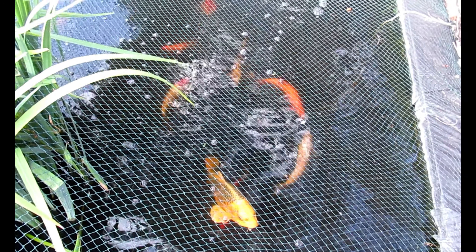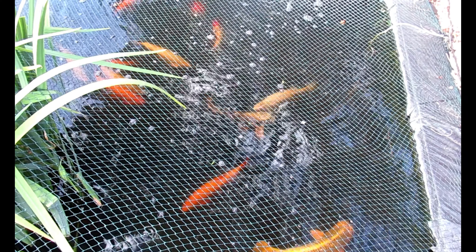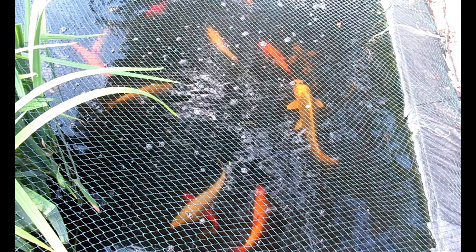That was just a quick update to let you know what's going on. I may have to empty the pond, in which case I'm going to turn it 90 degrees and have it long ways, and I'm going to raise it by two feet so it's going to be five foot deep. I'm still not going to go for a bottom drain, but I will be using two pumps. Hopefully that will be better.